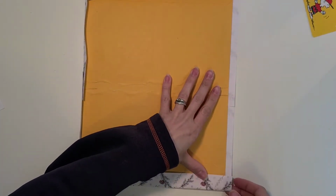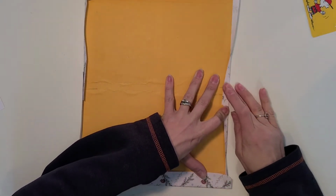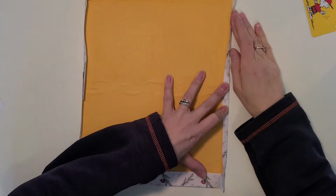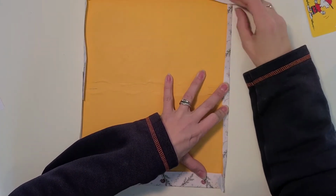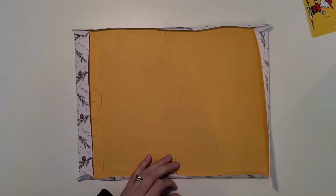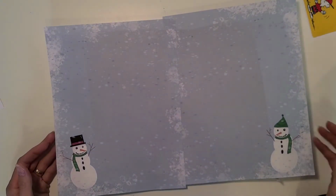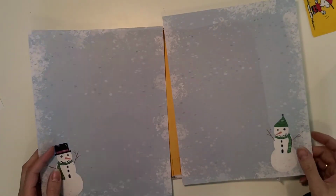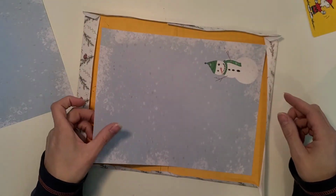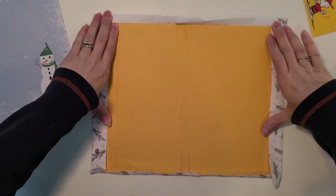Now this one in particular won't matter because I have the inside piece going portrait style, but a lot of times I will use a landscape on the inside of my journals, and so then I have to make sure of this. What I'm talking about is our papers here. So these ones are going to go this way, so it's going to cover up this. I'm not too worried about the outside cover. A lot of times I make them go this way, but I knew I couldn't do that with this journal because it was, again, 13 inches long. So that's what we have so far.